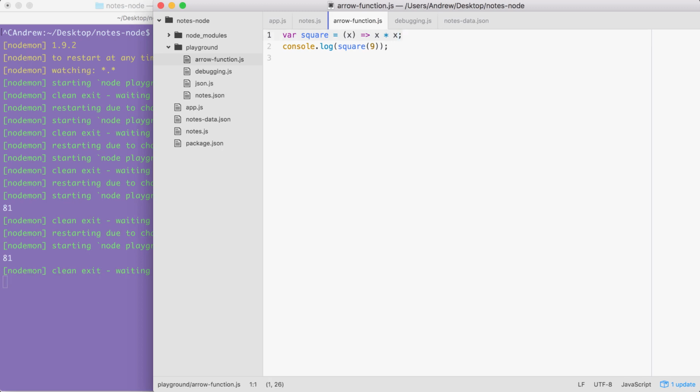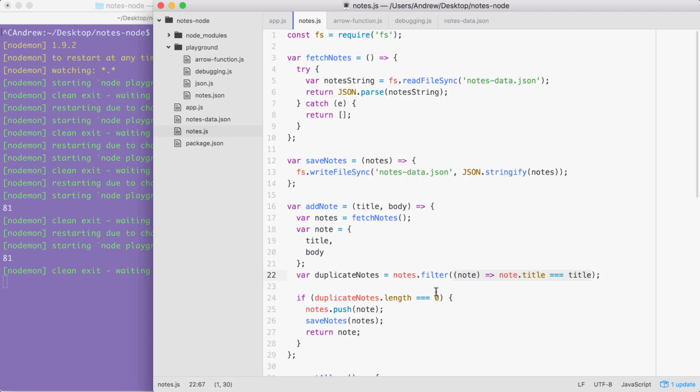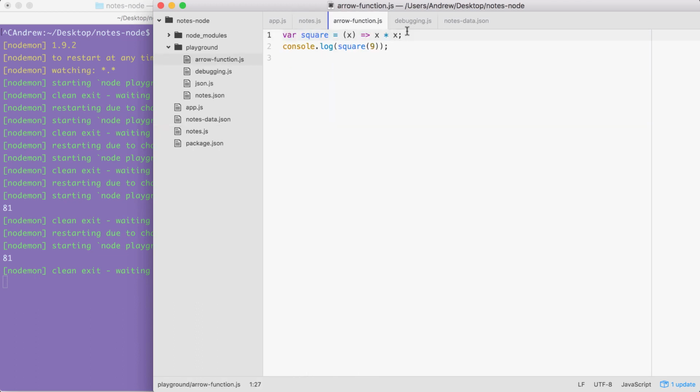This is one of the great advantages of arrow functions. When you're using them in cases like filter or for each, which we did in the notes.js file, it lets you simplify your code, keeping everything on one line and making your code a lot easier to maintain and scan. Now, there is one thing I want to note. When you have an arrow function that has just one argument, you can actually leave off the parentheses. If you have 2 or more arguments, or you have 0 arguments like this, you are going to need to provide the parentheses. But if you just have 1, you can reference it like this with no parentheses. If I save the file in this state, 81 still prints to the screen. And this is great. We have an even simpler version of our arrow function.